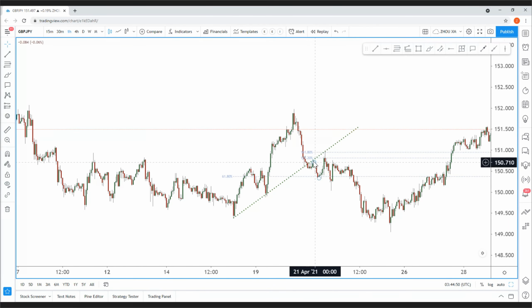I might even get stopped if I enter here, right? If I enter here, and the move is not complete, and I believe that this is probably the test of the trend line, and I shot from here, then I will probably have stopped out, right? I will have gone down, went up, and then when it was here, I probably would have stopped out, right?